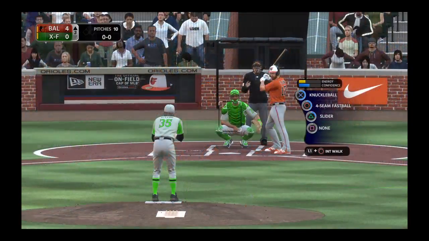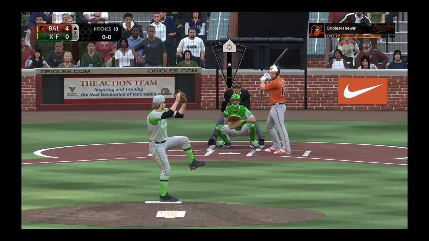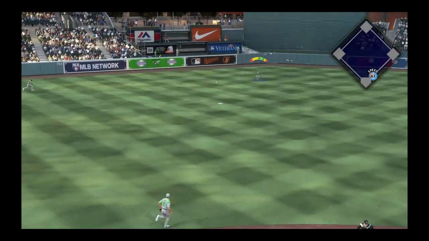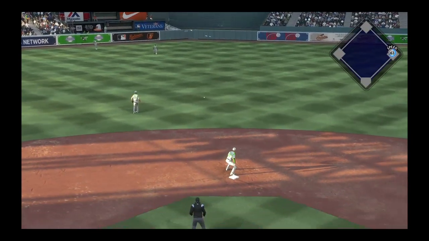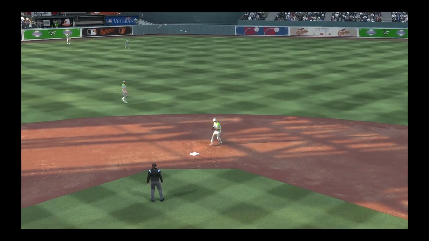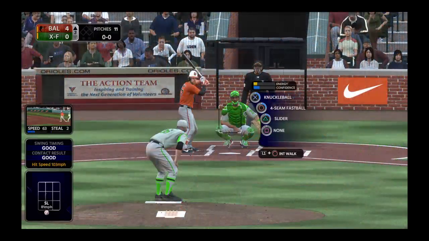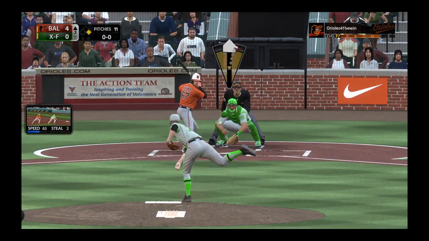Trying to pick things up where he left off, Paul DeYoung. He'll step in to lead it off in the top of the third. To show you how strong this guy is, he hit that last off-speed pitch over 400 feet, so the pitcher wasn't supplying most of the power there. This is a really strong hitter. Digging in for his second at-bat, Ryan Schimpf. First pitch of the at-bat.